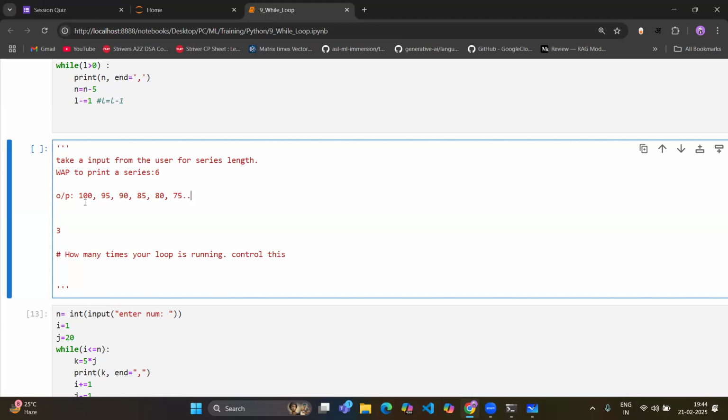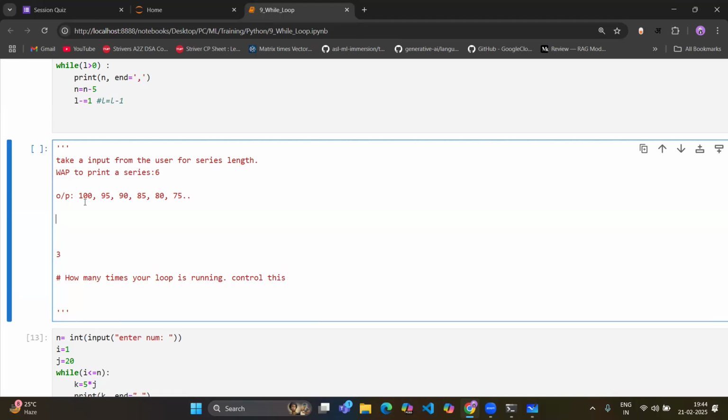So there is one thing that you can do, it's some multiples of 5. Subtraction of 5 is great. Apart from this, multiples of 5 is also a very good example. The first one is 20 multiplied by 5. The second one is 19 multiplied by 5. The third one is 18 multiplied by 5.